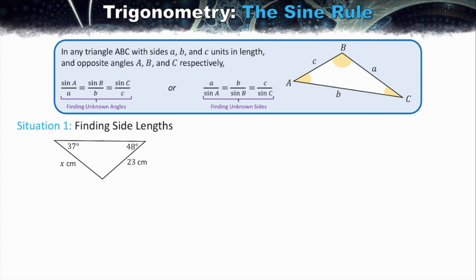So our first step is going to be, as it has been in previous videos, to label our triangle. Now, it's important here that we label it with ABC, with the opposites being the opposite of the vertices being ABC as well. Here, it doesn't actually matter how we label it for our formula, because what we're essentially going to do is use two parts of the formula each single time. So if this is my ABC, then this here will be my A, this will be my B, and then up the top here will be my C.